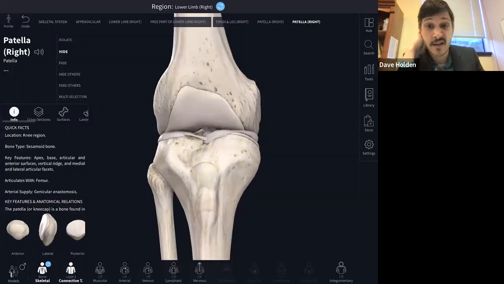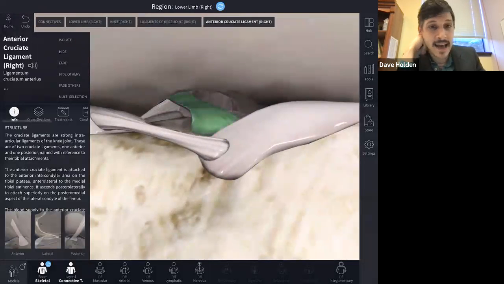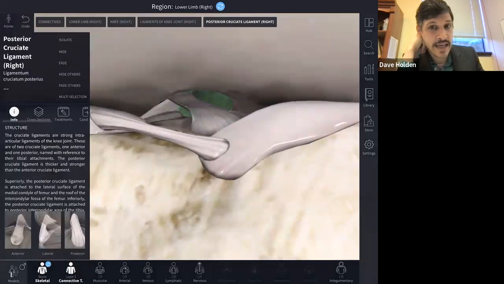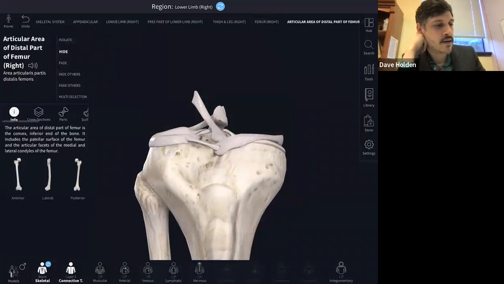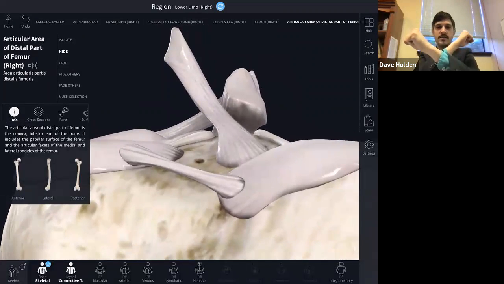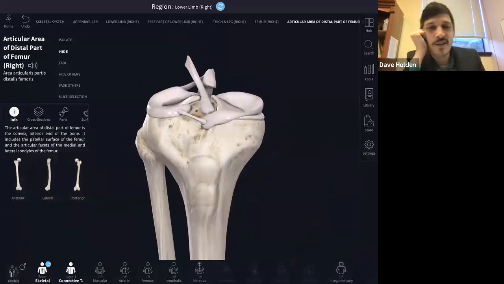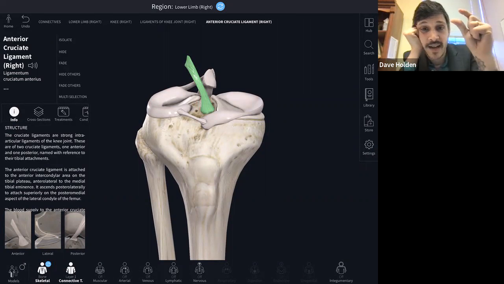I'm just going to dissect away the knee. You can see in there, there's the ACL and the PCL. I'm going to dig a little bit more. There we go. So do you notice how these two ligaments just sit in situ, crossed, one relative to another? And if you're looking at that and saying, wow, that's a really tiny ligament, the whole ACL has got to be about that long, which is not that big, but that tiny ligament will end your football career.